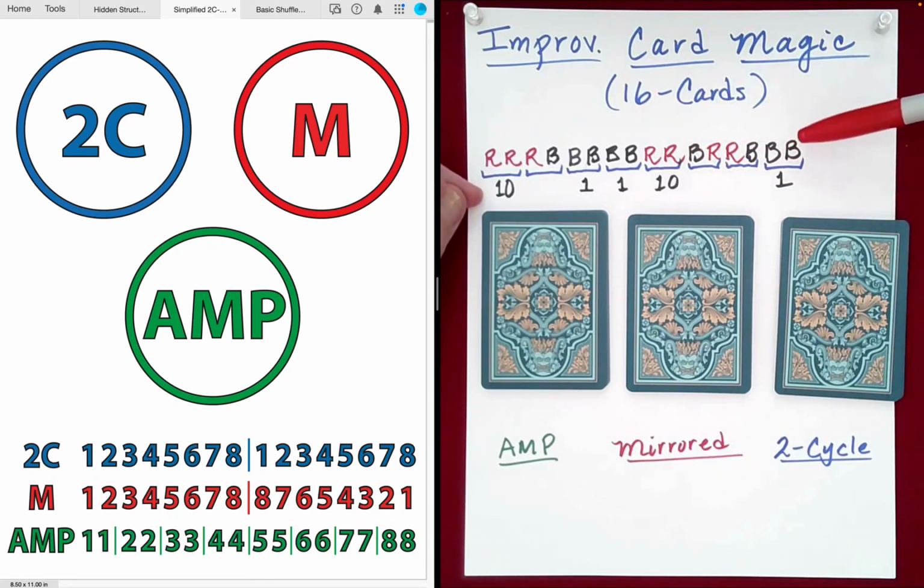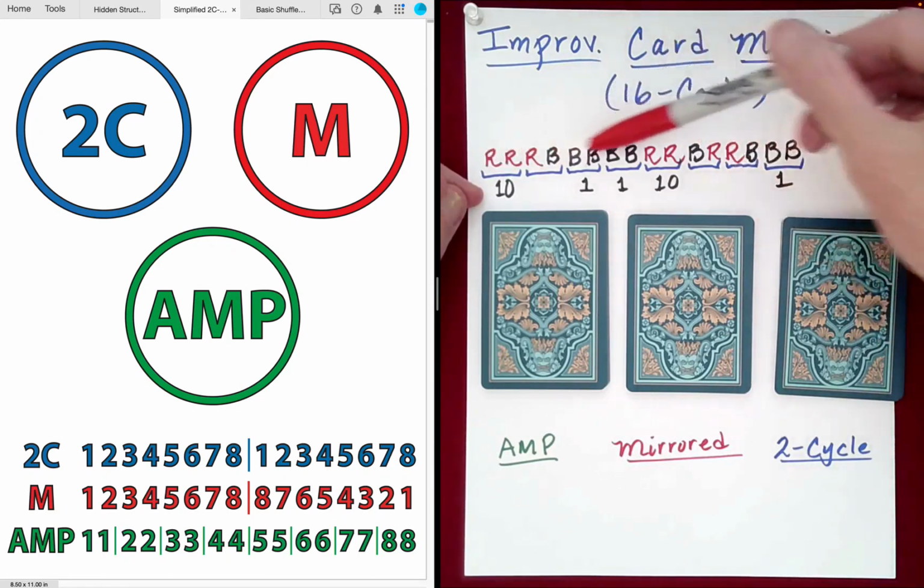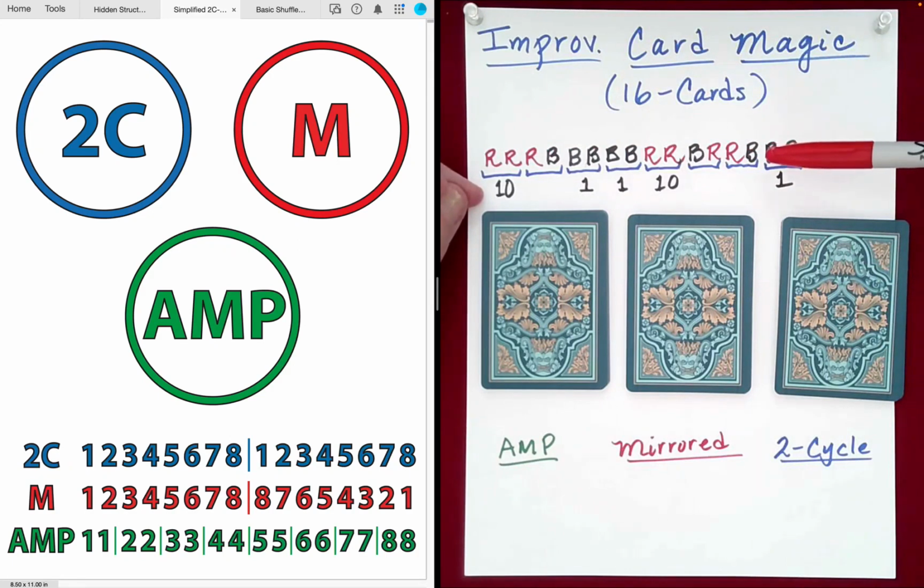The only information we would need to remember until the end of the performance is the number 23. And then when we go to use that number, we'll look at the tens place, which is a 2, and that will tell us that there's 2 red pairs, and the ones place, which is a 3, and that would tell us that there are 3 black pairs. So we'll use this little system for remembering how many color pairs we have.